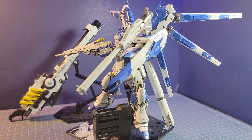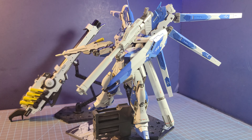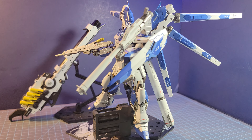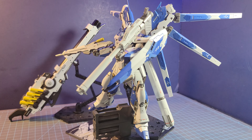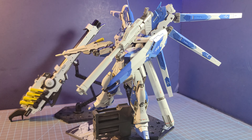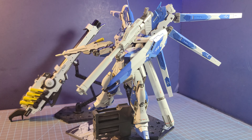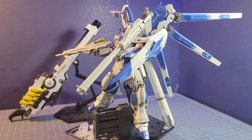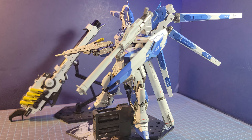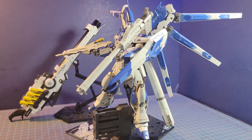I wouldn't even know where to begin with customization since it's more of a compact kit, but you could figure something out — maybe add some other details. The one thing I was not fond of is the zipper plating on the shoulder. You have two in the front but not two in the back, and that little flimsy part kind of takes it out of me for some odd reason. But it is what it is — the Spartan really was an enjoyable build to work on.